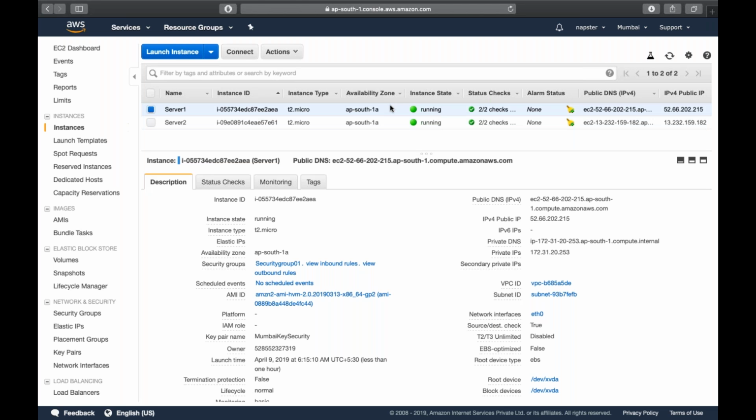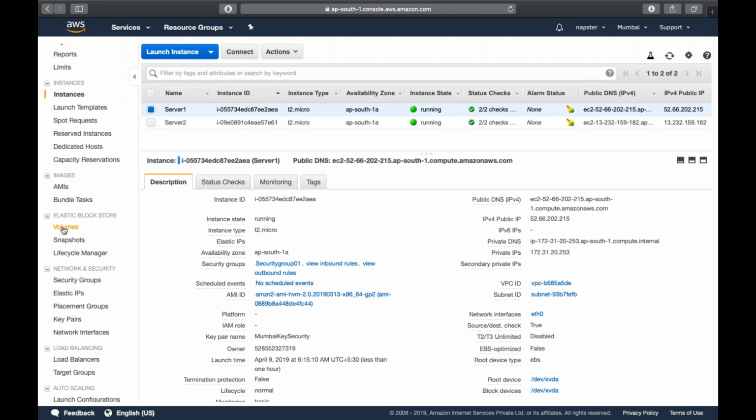Because AWS EBS volumes are persistent storage, we should be able to do that. The data should persist when we attach to one instance, add some data, and then detach and attach to another instance. It should work. So let's start today's session. I have two servers ready, server 1 and server 2. Both are just servers, nothing installed in them.